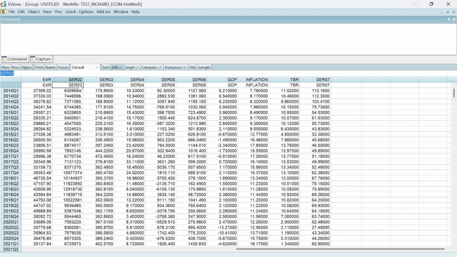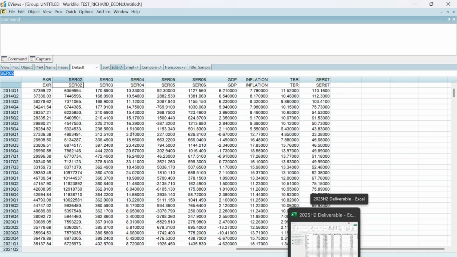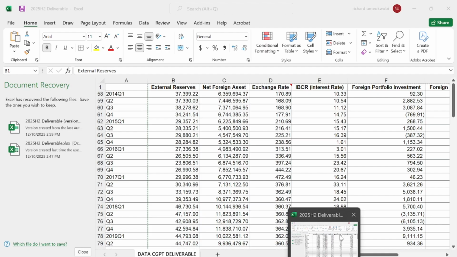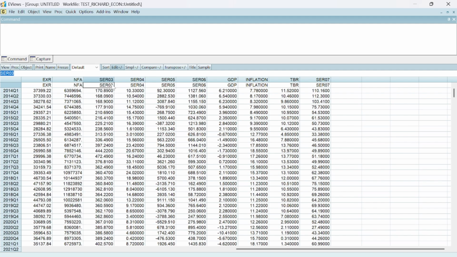And then serial 02, what was it? Net foreign assets. You can call it NFA. You save it and click yes. Then the next one is serial 03. It's exchange rate. You can call it EXC.